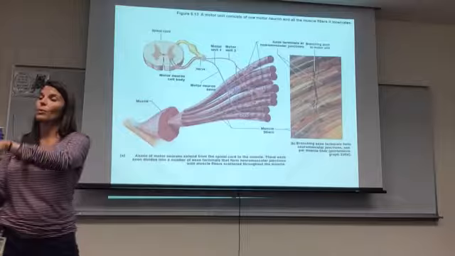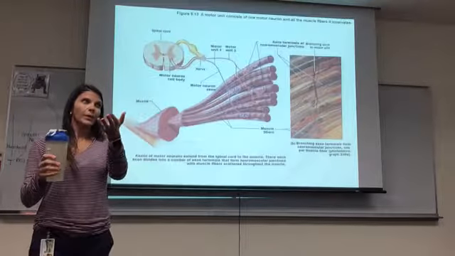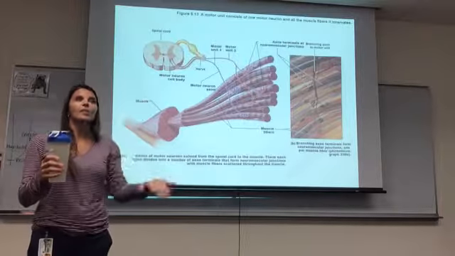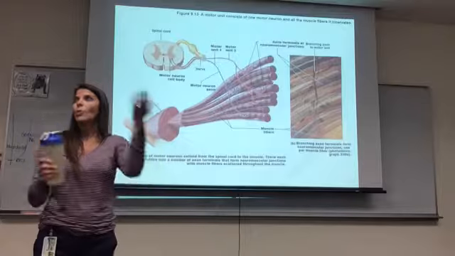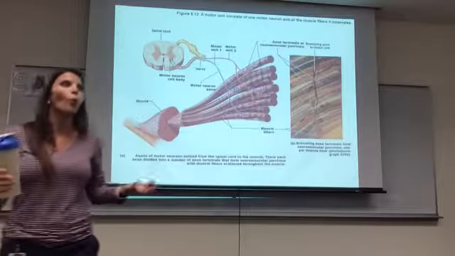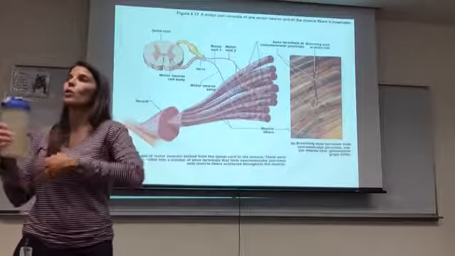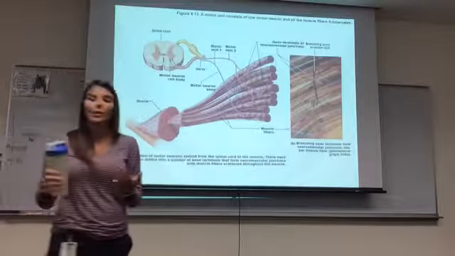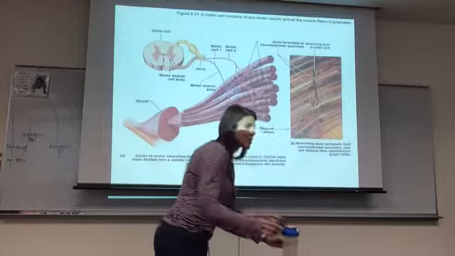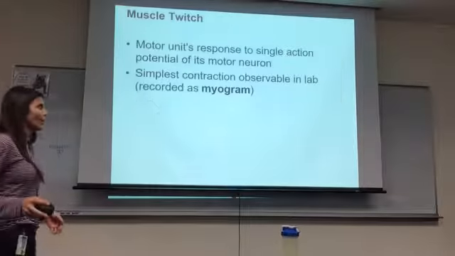So right now the 1s are resting while the 2s are doing the work. As the 2s begin to fatigue, I'll ask the 3s to stand up, and your muscles do that. That's why you can hold things for a long time. Light things, not heavy things. It's because those motor units will cycle through, and they kind of help each other out. And that's only on light loads, of course. When it's a heavy load, we have a different situation.